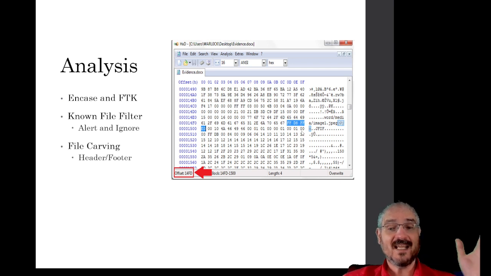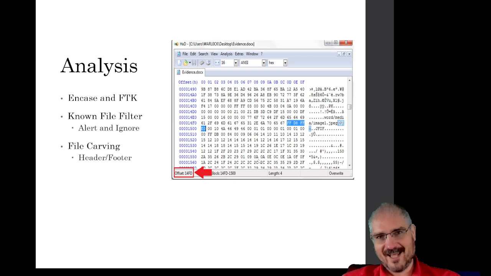So it still says, hey, this is the beginning of a JPEG file, and we can follow it until we find the header of the file that overwrote that second half. And we can instruct our software to interpret this as a full JPEG file and insert the footer of the JPEG file right before the header of the file that overwrote the second half. And now we've carved out this piece of that JPEG file, and that might be enough to tell us what it was and whether it was legal or illegal, give us whatever evidence we might need to get from it. But that process is called file carving, okay?